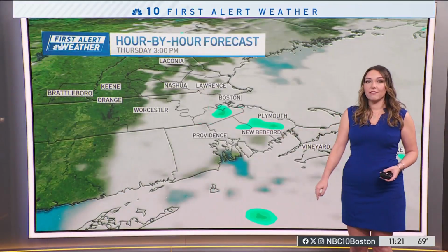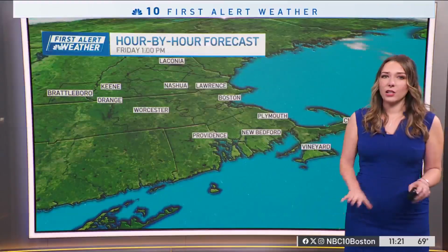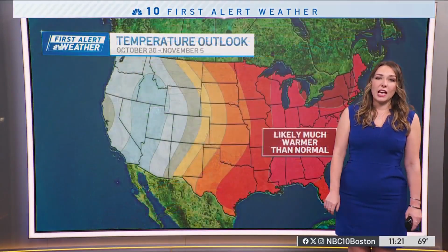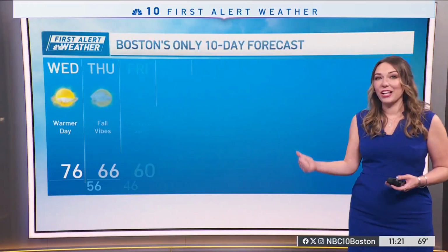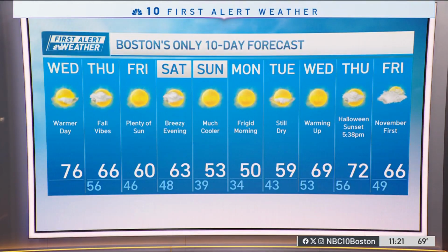Thursday, you could see a very spotty shower, mostly clouds though. And then as we go into Saturday, a pretty similar pattern where we're going to be clouded up, potentially a little bit of light rain, but really not seeing much as far as rain chances go on the 10-day forecast. Beyond the 10-day forecast, it does look like we're back above normal. That does include Halloween, with the potential to make it back to the 70s. It looks like it's going to be mainly dry for the next 10 days, with lots of sunshine on tap in the forecast.